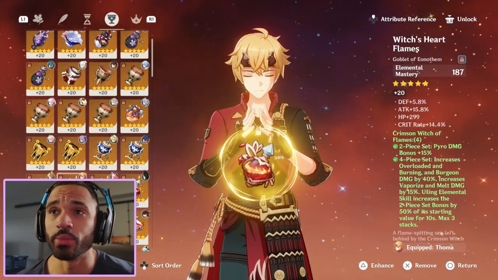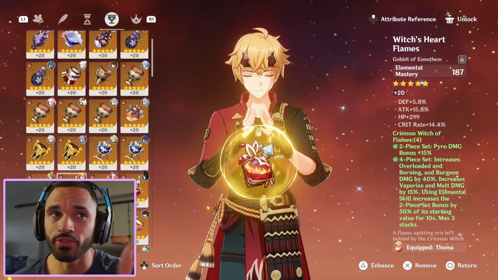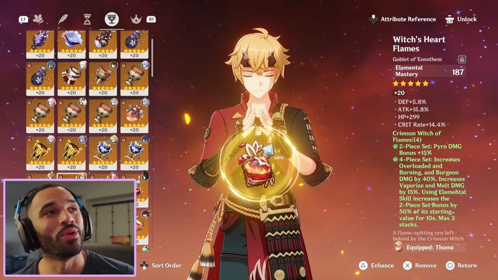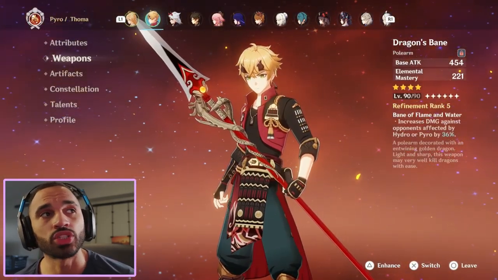So if we get another Elemental Mastery Crimson Witch piece with ER, I will substitute this out in a heartbeat. Forget the 14% crit rate. I need that ER, because that allows me to run Dragon's Bane so that I can get way more damage on my Thoma.